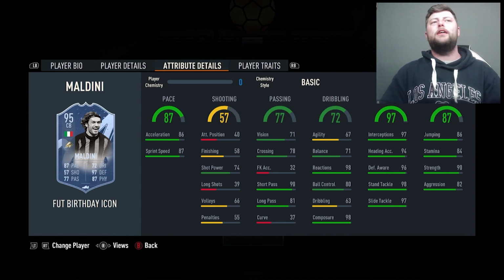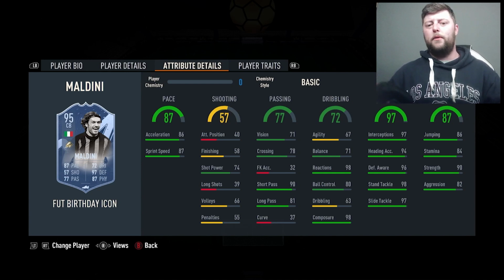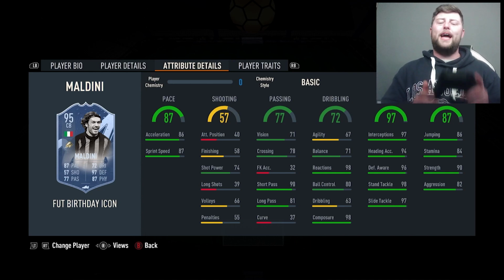There is very little words for Maldini other than one of, if not the best centre-back in the game. And that is all you've got to say about him, because naturally, if you've played with him, you know what I'm talking about. Base, Mid, Prime, obviously with his FUT Birthday Icon, they are all exceptional.